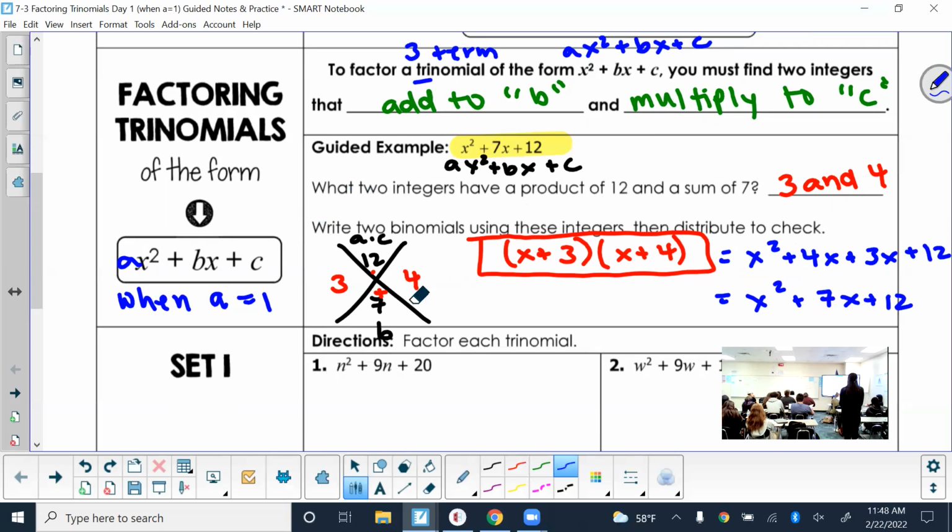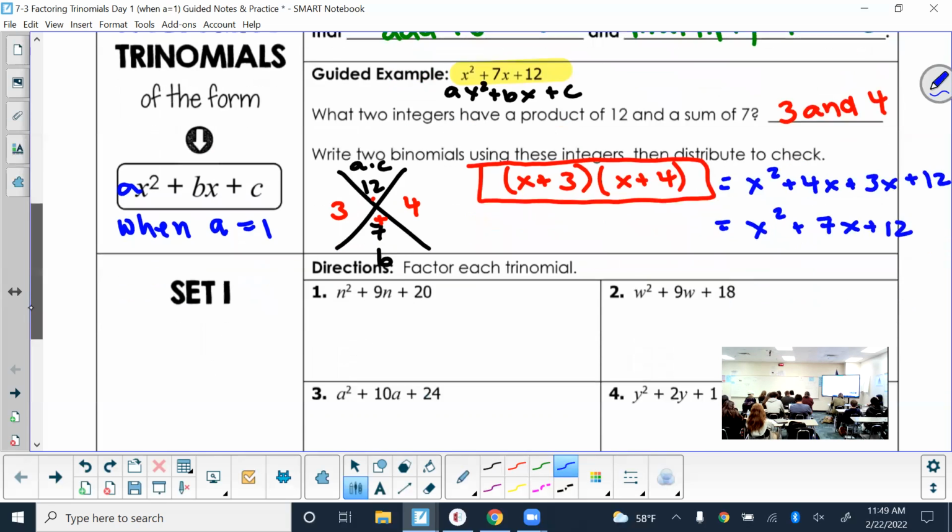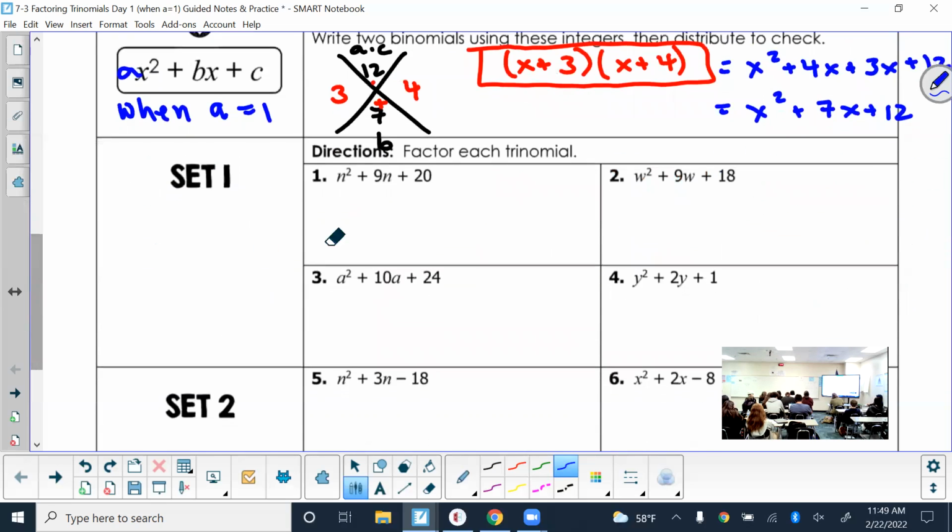All right, but the diamond method, I think, is the best way to organize your thoughts for that. Questions about the diamond method? All right, and it only works when the leading coefficient is 1. Tomorrow you'll learn what to do when it's not 1. All right, so now these are just a bunch of examples. And the difference in each set is just like the signs used. So let's go through some together.